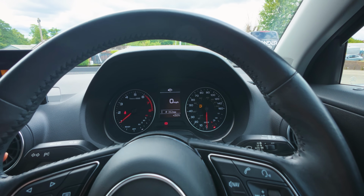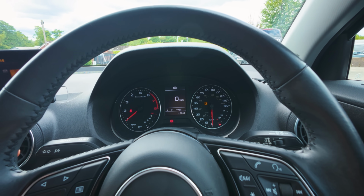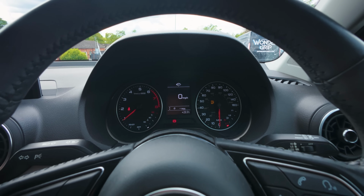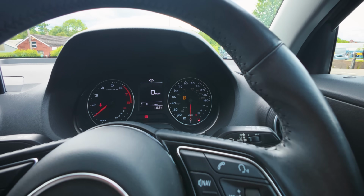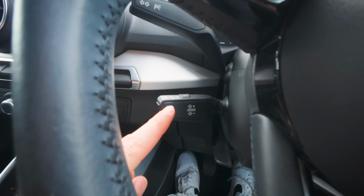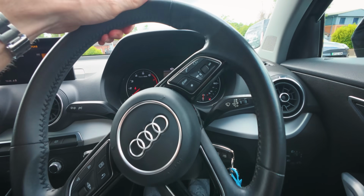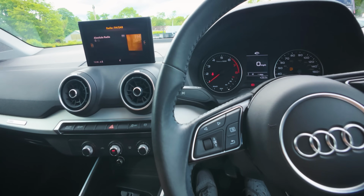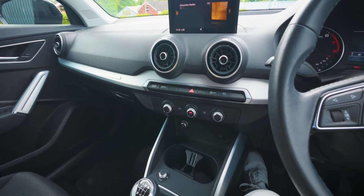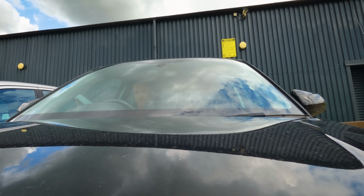.2 mpg, that's less than I get in a 5 litre. I think then we should probably take this for a spin, shouldn't we? And just make sure my brakes work and then run it down to my mechanics. Try and sort that out. We've got cruise control. That's all right. Steering wheel feels quite nice. No wear or anything. It's not a bad car, really. It's not bad. Right, then let's get this Q2 on the road.